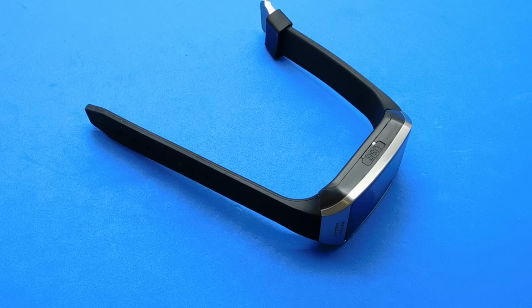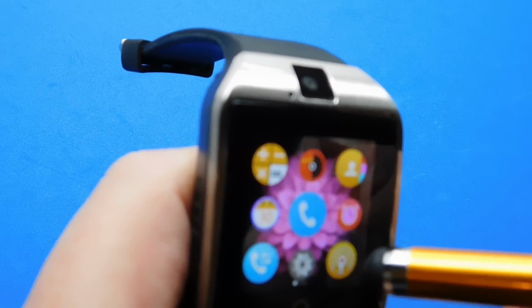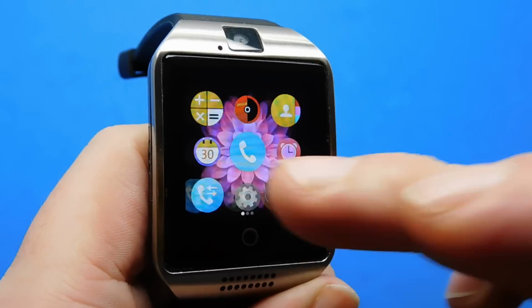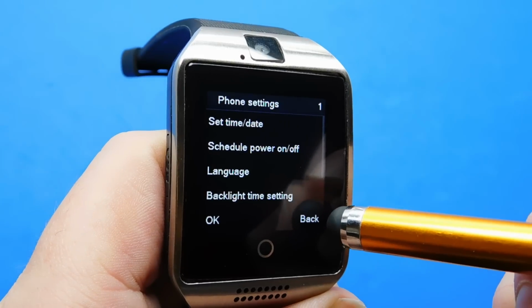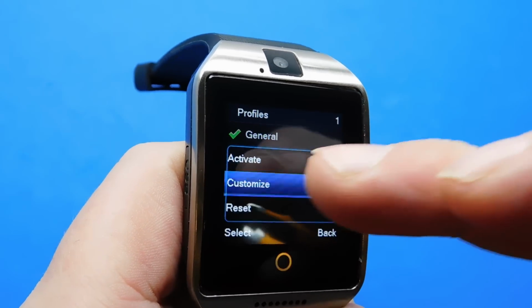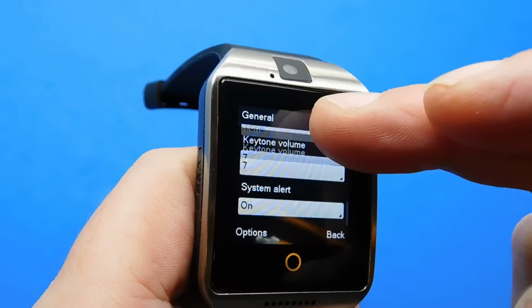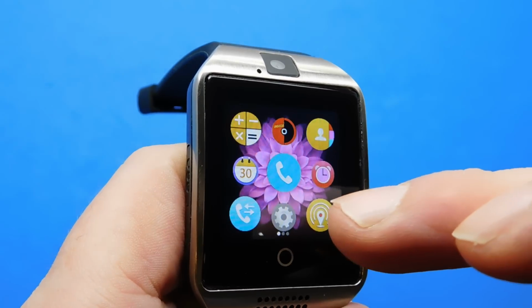Let me take you through the menu settings. Just bear with me. So menu. So there's all the standard apps there on these type of watches. That's your main settings one. So your settings there. So let's go back, and then your profiles there. So you can customize it. So these are all the customizations. So I'm quickly running out of time on this video, so what I'm going to have to do is quickly go back through this and just tell you the important things.